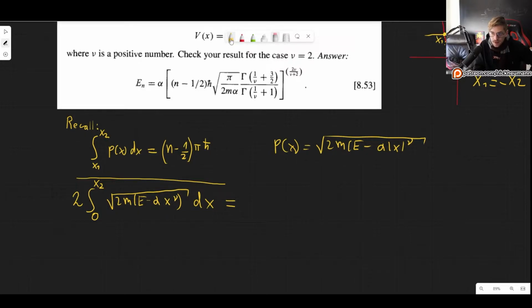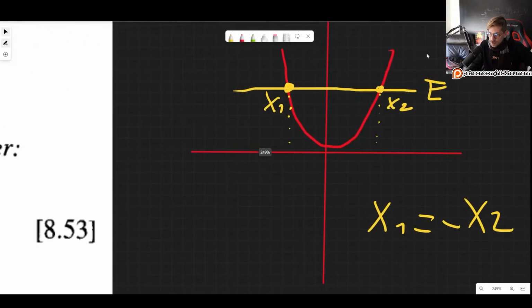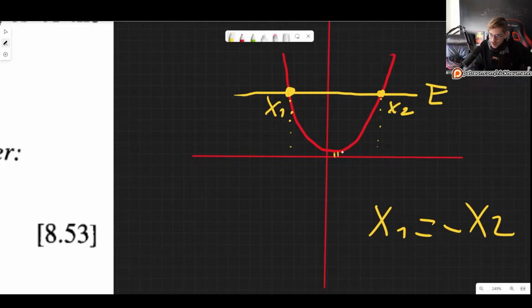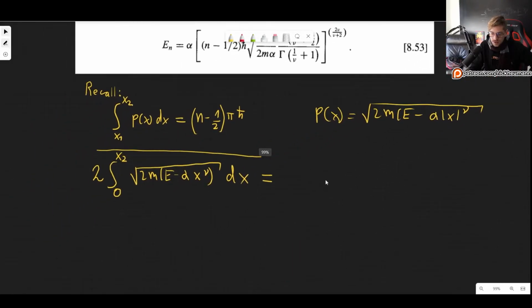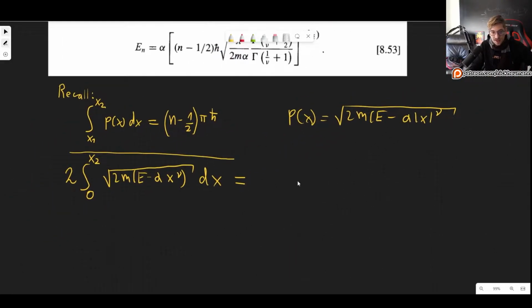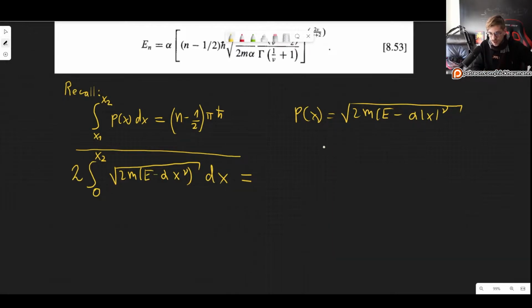We have already taken that into consideration, because what we are going to be summing over is the area under the curve, basically, right? And it is the same on the right side and on the left side. So we might as well just integrate here and multiply by 2. So that's basically what we're doing. It's the normal strategy whenever we're dealing with integrals that have an absolute value.